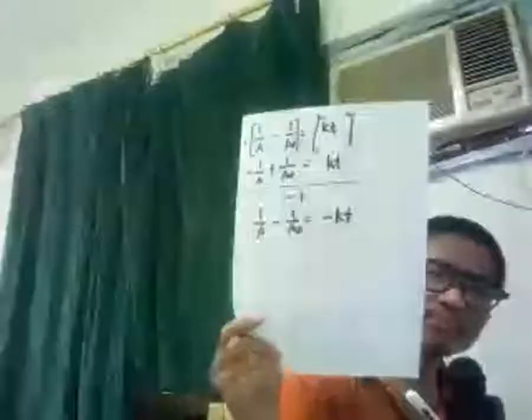Anyway, let's go back again in case our analysis was wrong. As I told you, this is not really scripted. Negative 1/A divided by negative is positive 1/A, so positive 1 over A. 1/AO divided by negative is negative 1/AO. And KT divided by negative is negative KT. Now, solve for the value of 1 over A.